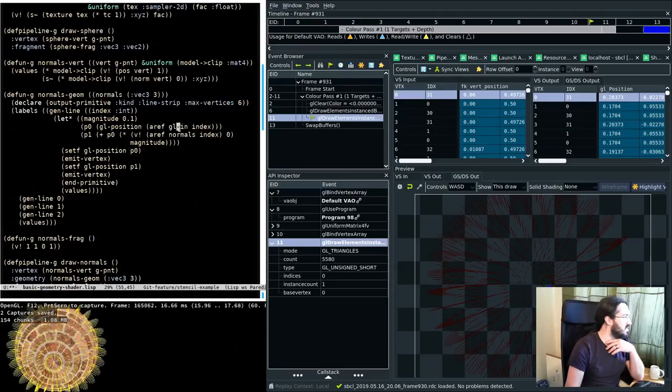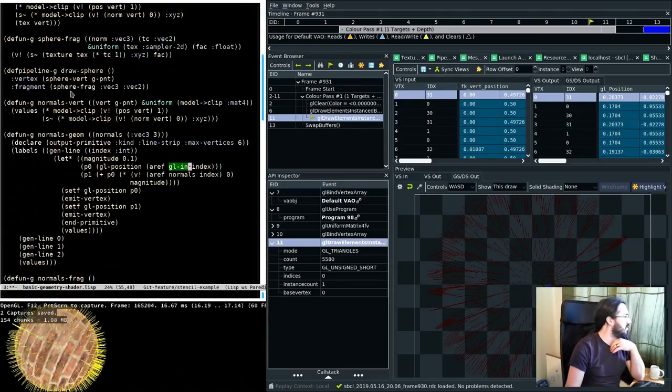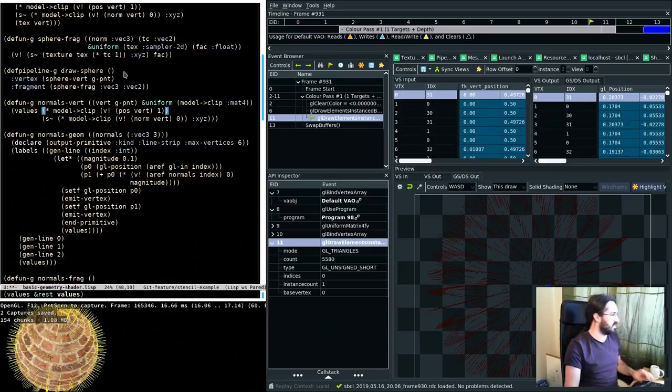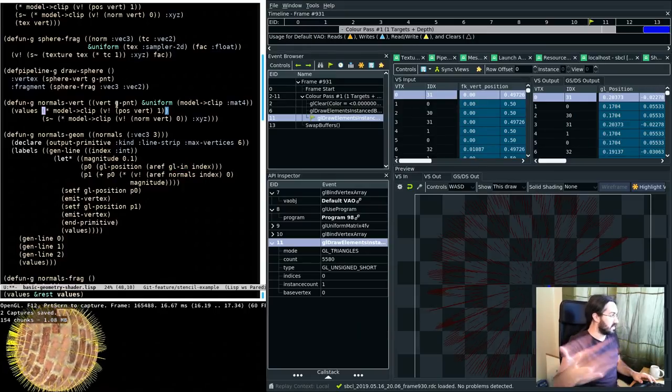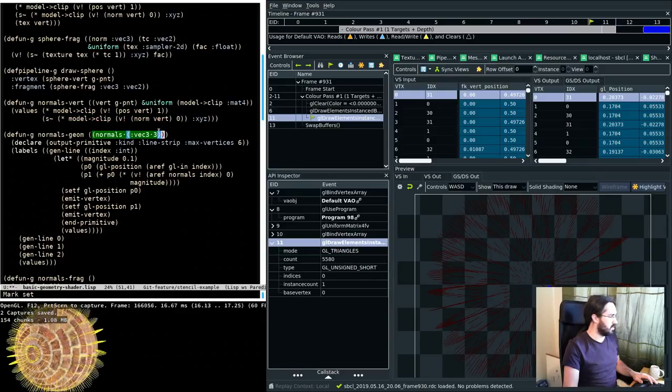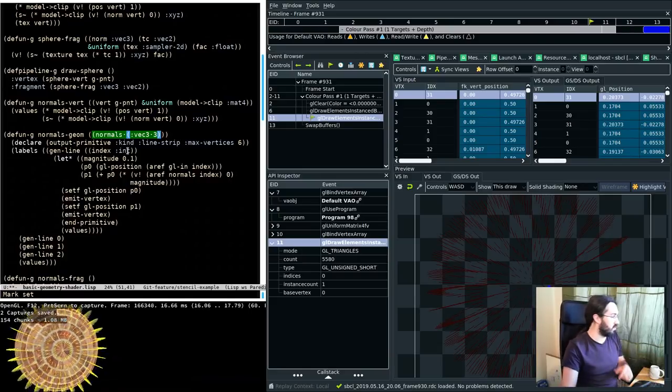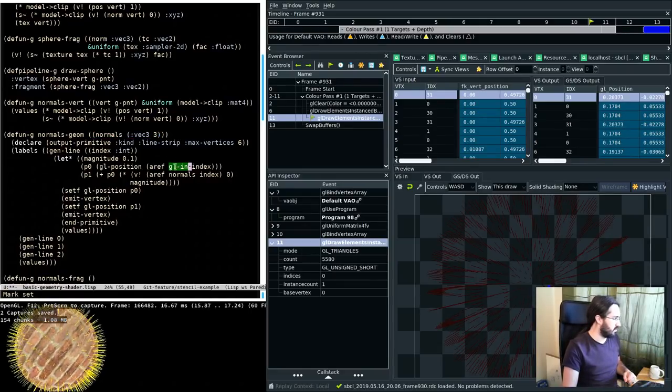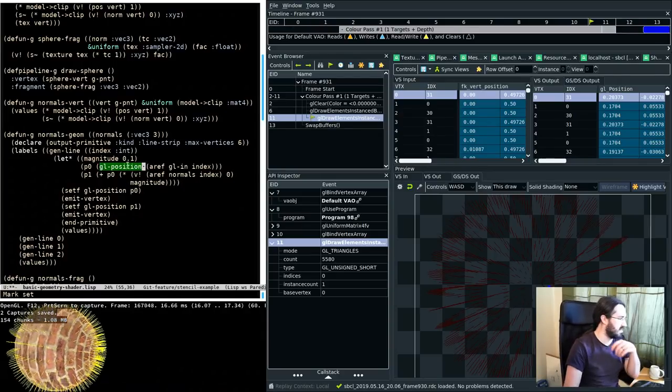Okay, so GLIN, this is the... So normally, in our vertex stage here, the first thing is passed off to the next stage, right? We don't ever see this GL position again. And the other stuff is passed along. So these are the normals. This is the normals passed here. But because in the geometry stage, we have access to this information again, for the whole primitive that we're dealing with, that's in GL in. And then we index into that to get it. And then we use GL position to read that state. So this is an accessor for this.